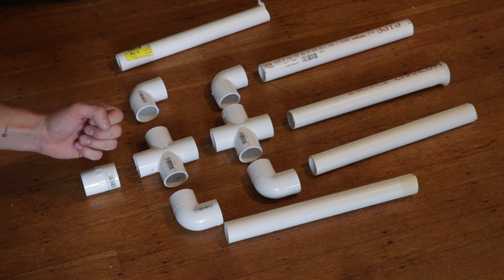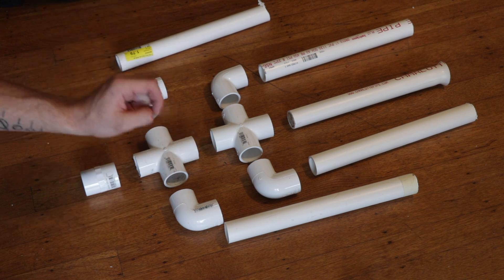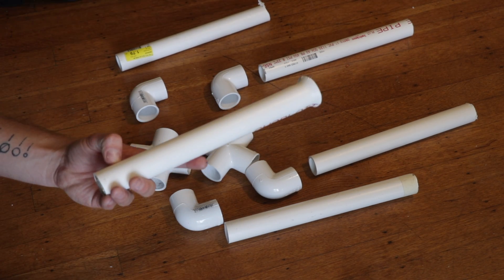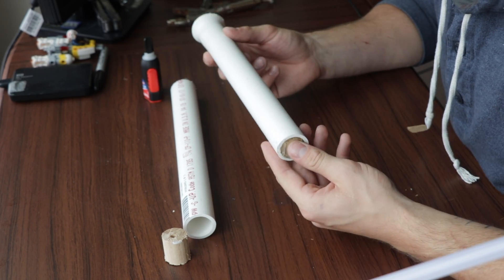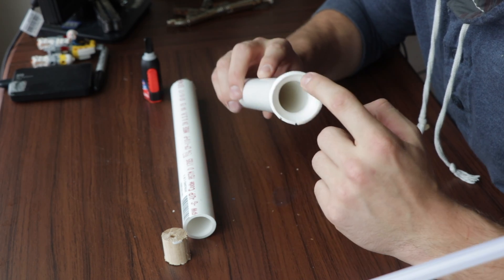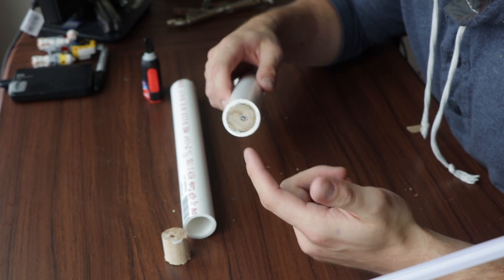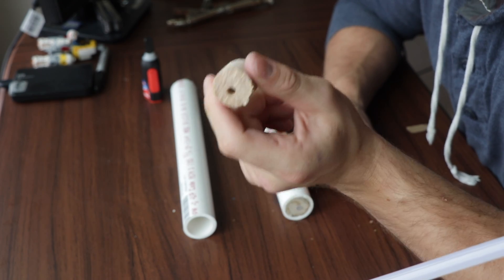Let's build the front of this monstrosity. We have cross sections to split us up and elbows to connect to five of our mini horns. Let me show you how I built the first mini horn and then we'll build the other four. Here's the completed mini horn — essentially all this is, is a one-foot section of one-inch PVC. I heated up the end using a heat gun and flared it out, and I attached a piece of dowel in the back using super glue and hot glue to fill in the gaps. That little piece of dowel is there because you need something special in there — a squeaker toy squeaker.